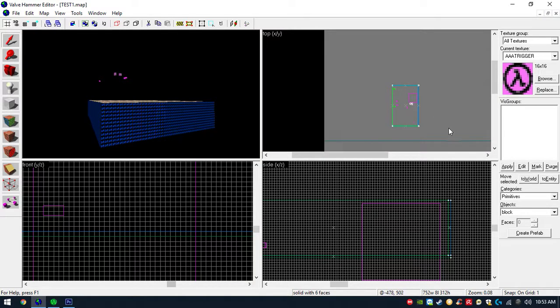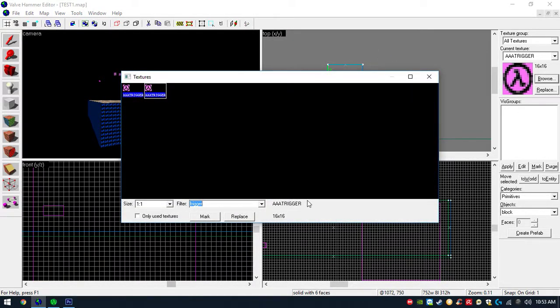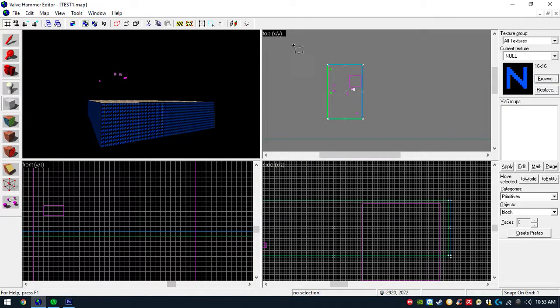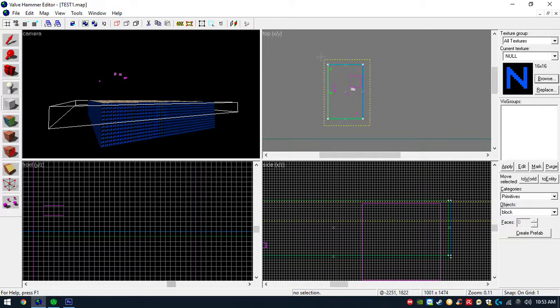So it's very simple. You go into the top view, and we're going to see the whole map here. We're going to browse into null, and you want to select all the map that you got. If possible, make this cube as close to your map as possible, because it's going to be more optimized.